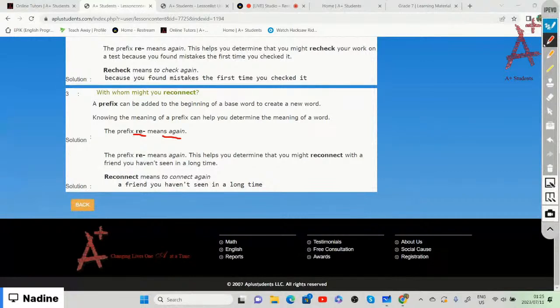Which means that you reconnect with people, with friends, or someone that you just haven't seen in a very long time. You are connecting with them again. That is basically what reconnect means.